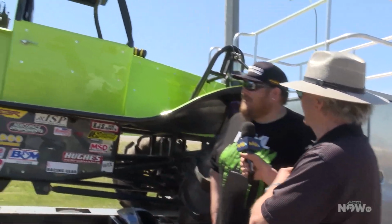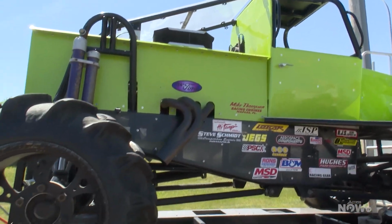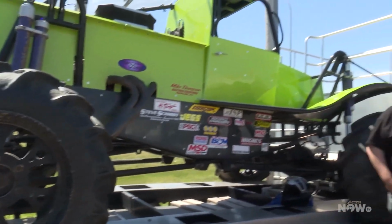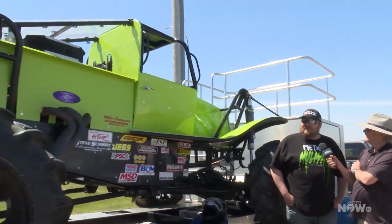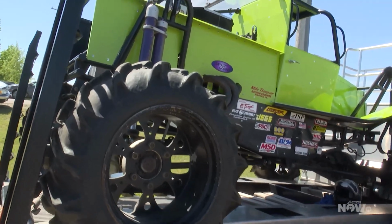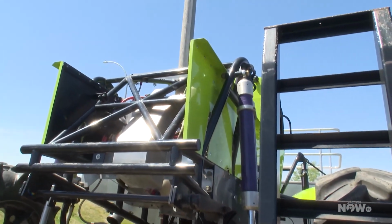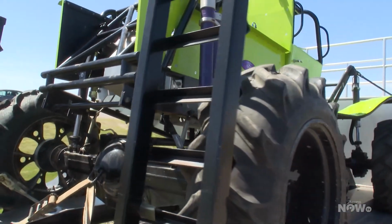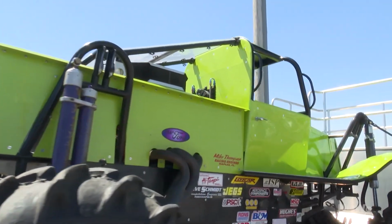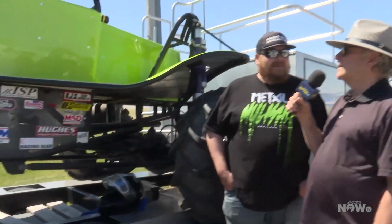So we're here with Gavin Damon. What have we got here, Gavin? Well, this is actually called a mega truck. I thought it was a mud racer at first, but it's not, is it? No. You can do a lot of different stuff with a mega truck. You can take it mud racing. This one's more built for stadium racing, like what they do with the monster trucks. It's basically all monster truck parts, and it's just about a third of the size of a monster truck.